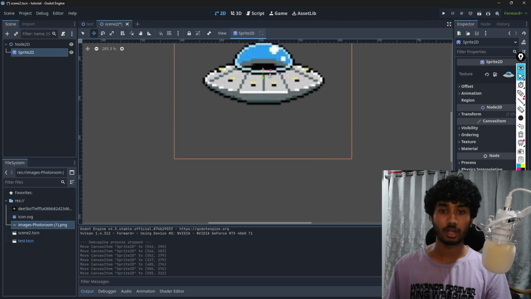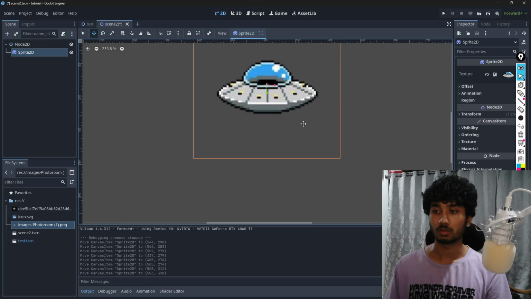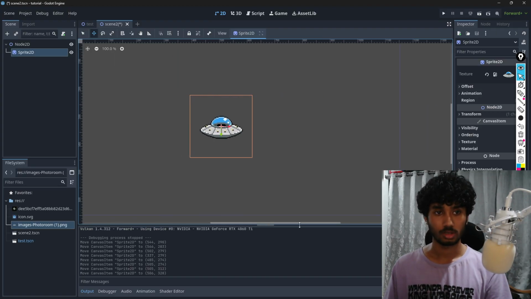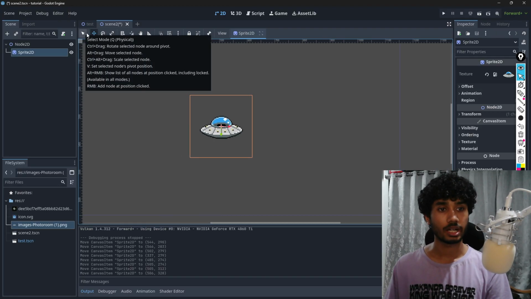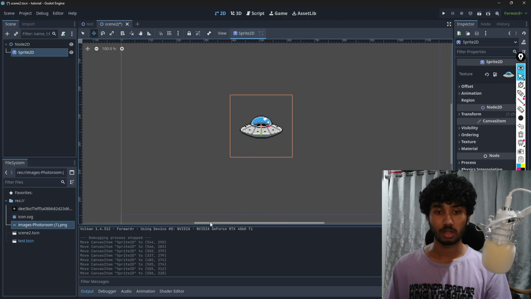If you click somewhere between them, you can just move freely. So this is the select mode, this is the move mode, and this is the rotate mode. Rotation is also important, right?